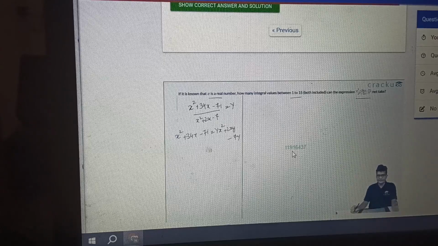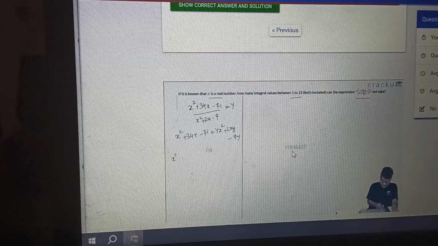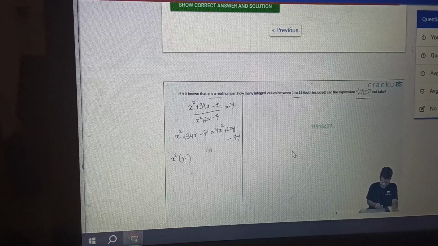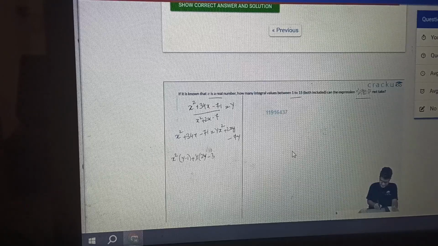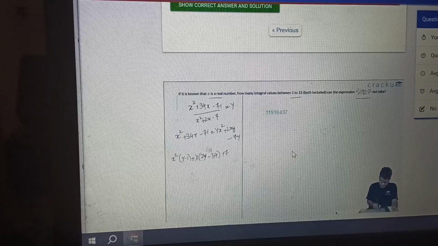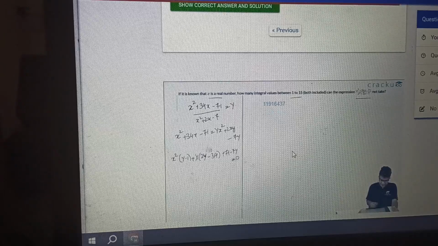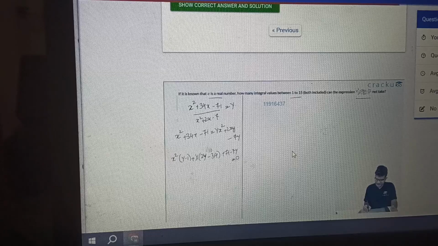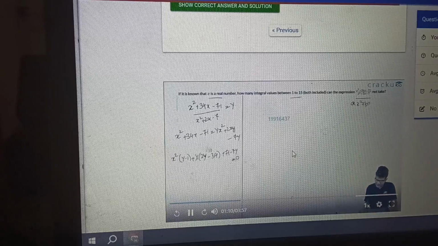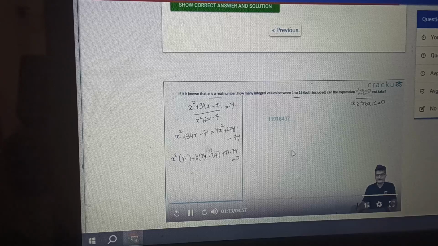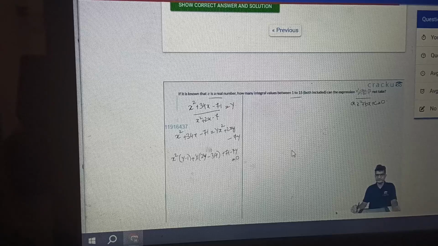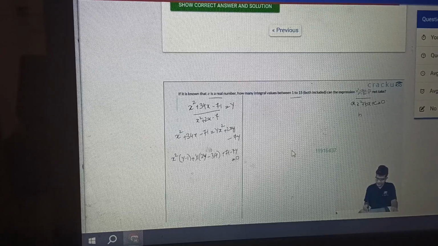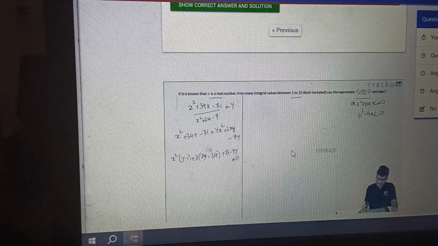We can write this as a quadratic equation in x. So this will be equal to x square into (y minus 1) plus x into (2y minus 34) plus (71 minus 7y) is equal to 0. When you have a quadratic equation of the form ax square plus bx plus c is equal to 0, and if you are told that x is a real number, then it would imply that the discriminant of this quadratic equation is greater than or equal to 0. What is the discriminant? That will be equal to b square minus 4ac. This has to be greater than or equal to 0 if x is real.